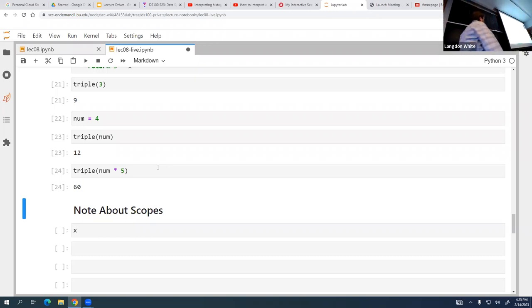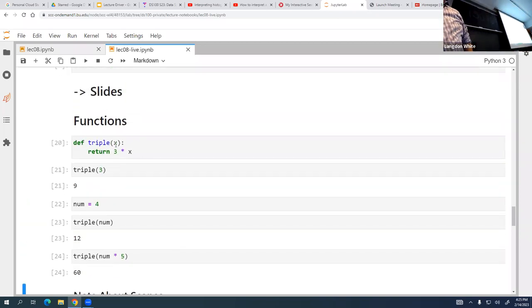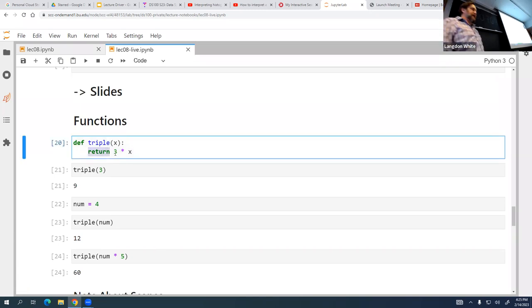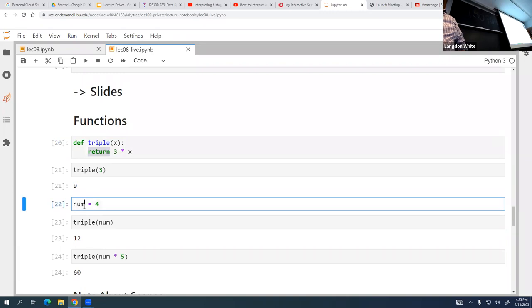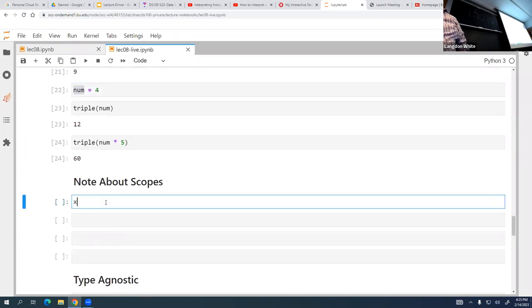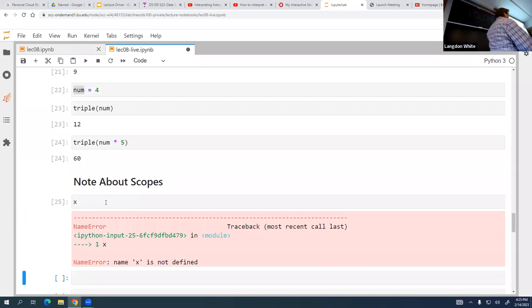All right, so now a note about scope, okay? The term scope references where in space we are when we're talking about programming. In this case, we have this triple x up here, so I've defined that, much like I've defined this num here. But if I run this, I'm going to get an error because x doesn't exist. Why doesn't x exist? Because it's not in this scope. It's only in the scope of inside that map. The term is scope, but really it's just, is the thing still valid in this place that you're trying to use it?